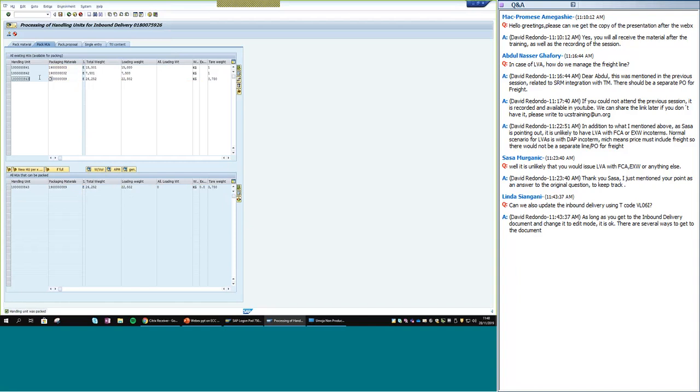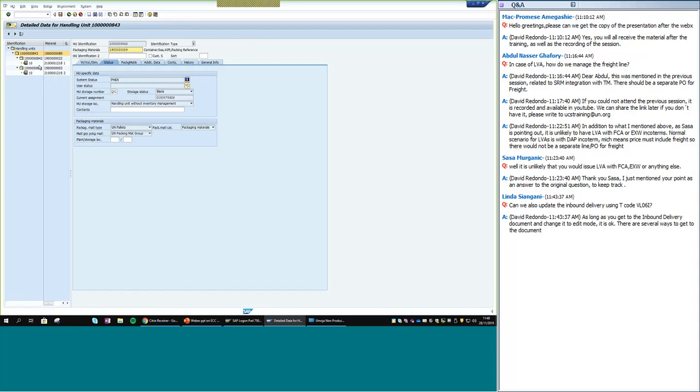So just to recap, we did changes in the delivery date. We did some packaging and multi-level packaging. And the last thing is to update with weight and other dimensions. This is done at the handling unit level.